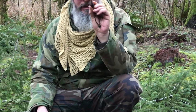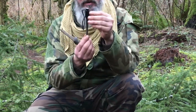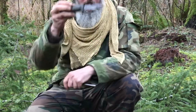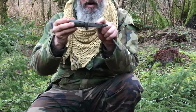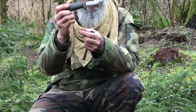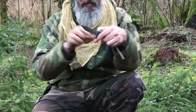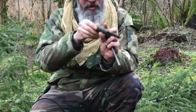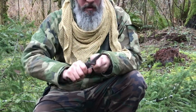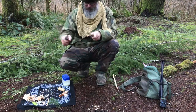Ferrocerium rod — I always get at least a half-inch diameter and six inches long. On the back I've got gorilla tape to give a little purchase, and a leather Mora basic knife. I've ground a 90-degree spine on it — super easy. If you order these, they're about $8.99, now $12.99. The easiest way is to stick it in something to get it level, then use a file to turn it and get that flat 90-degree spine, which gives you a beautiful purchase on the ferro rod.